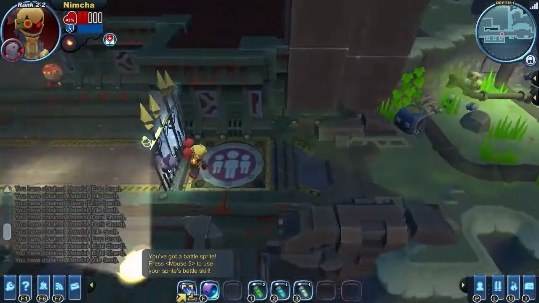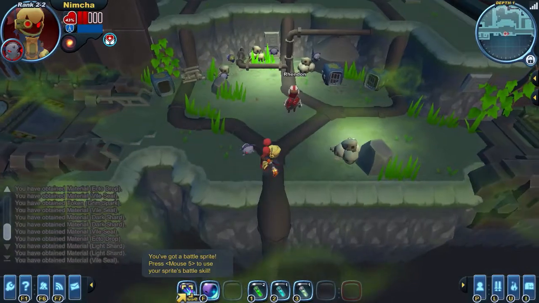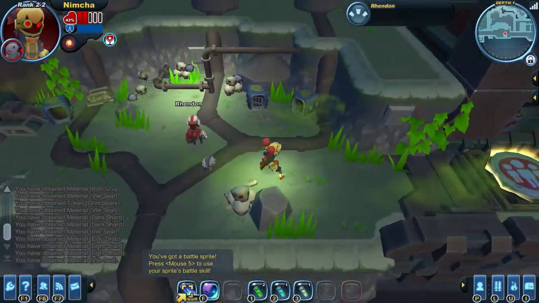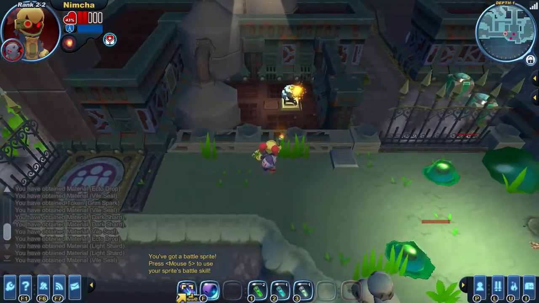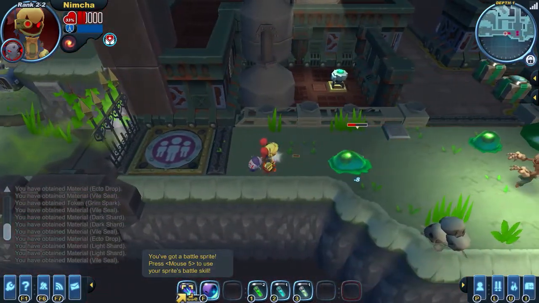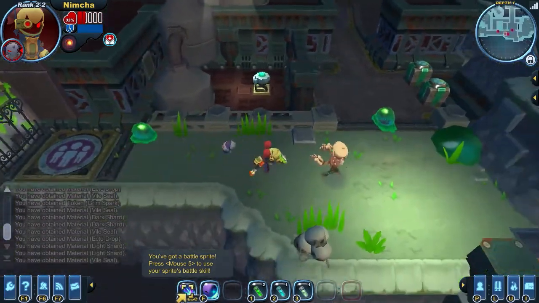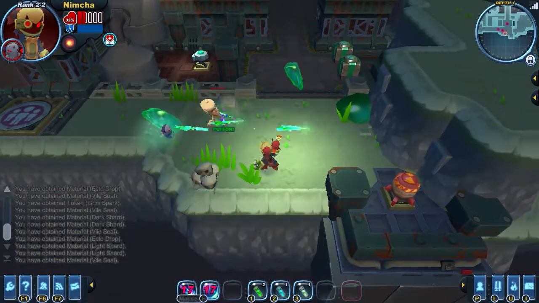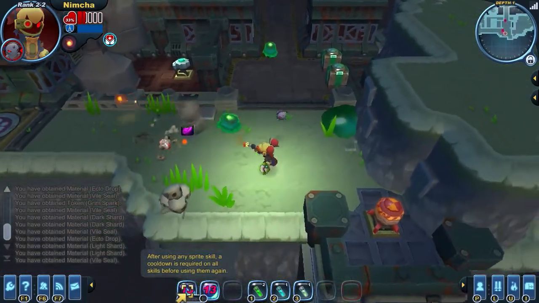Right. Cool. You got a battle sprite. Press mouse 5 to use your skill. I know. I know how to use a sprite. Even if this was my first character, I've already used 2 sprites before. I know how this works. Look. So there we go. He's poisoned and he takes a bunch of extra damage.